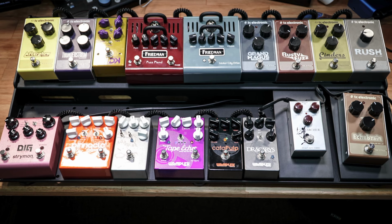So let's do this A-B comparison. What I've done here is I've put 17 true bypass pedals on the big Friedman board, the 1530. And they don't have power, they're just off. So we built a very, very big cable. And I'm going to play you this board just dry through the guitar with and without the buffer, and you will see what the buffer will do.